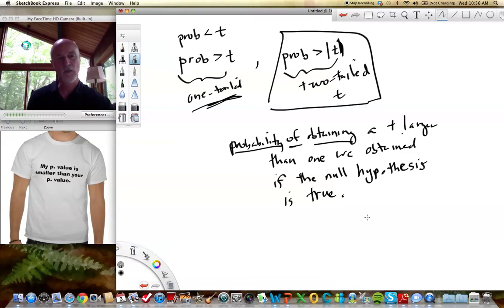All right, now this is where it gets a little bit complicated, and you have to sort of think about this. So what is our null hypothesis typically? Our null hypothesis in the case of a t-test is that if we're comparing, as we will with our first test, a sample mean to a hypothesized mean, our null hypothesis is that the sample mean equals the hypothesized mean.